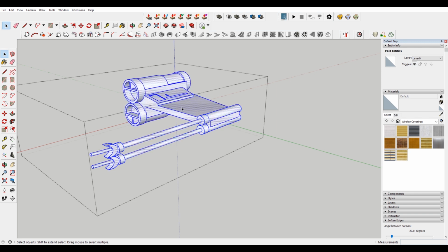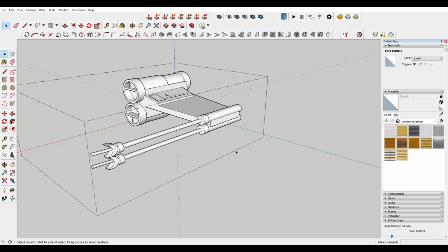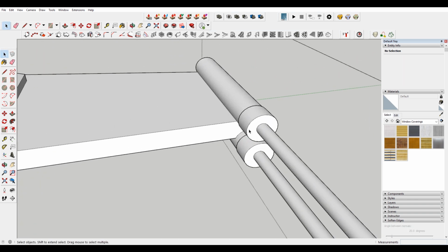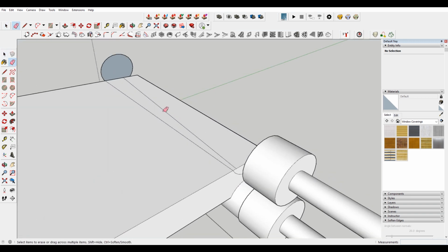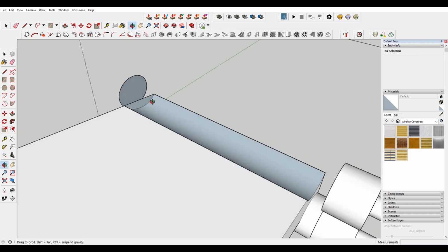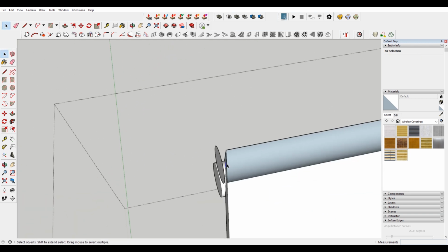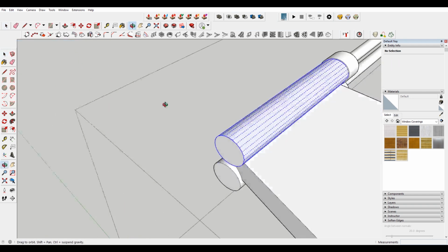Save before you run this sort of operation. Go to intersect faces with selection. Now if I cut that, I should be able to delete some of these inner pieces just to make it super clear what's going on for the program. Edit, paste in place.